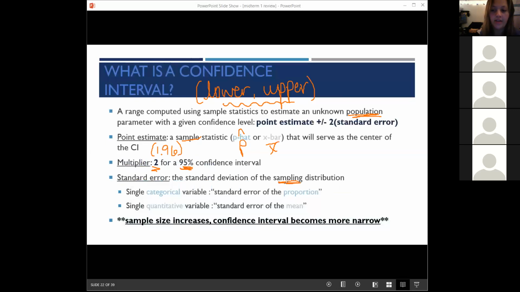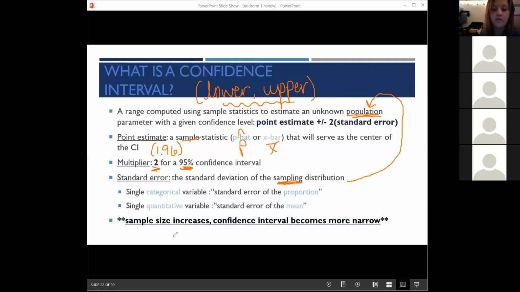So remember, we're using these samples because we're trying to estimate this unknown population parameter. So all this stuff in our confidence interval equation is going to be from a sample, hence why we use p hat or x bar for our point estimate. And then our standard error on the right side is going to be the standard deviation of our sampling distribution, because we don't know the actual standard deviation. And then once again, remember the connection: if you have a categorical variable, you're going to be using proportions. And if you have a quantitative variable, you will be using means. So that's the biggest idea there.